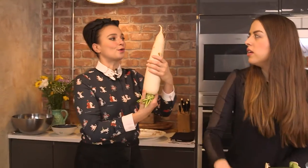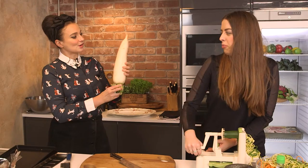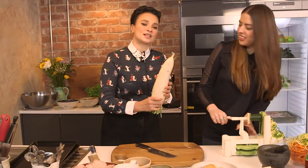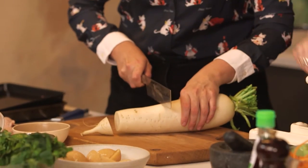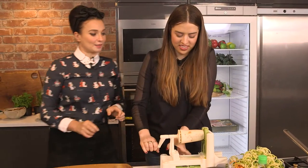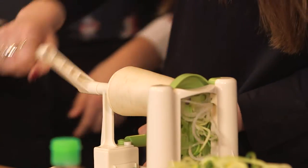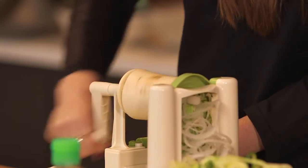Now you probably haven't seen one of these before, or you might have. It's the type of thing you'd see in the fruit and veg shop and think, I don't know what to do with that. This is a daikon — it's a Japanese or Asian radish — and we're just going to spiralise that. Now this one's going to be a bit harder, but give it a go. It'll really work the muscles. There's something about the crispness that's even more satisfying.